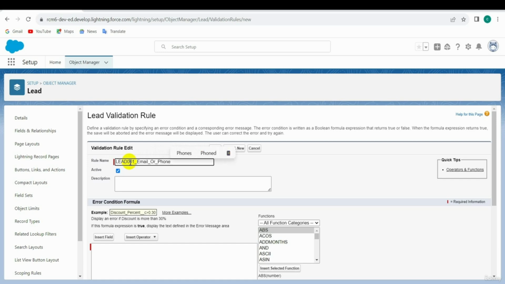The rule name is underscore created required. I already opened the active checkbox.